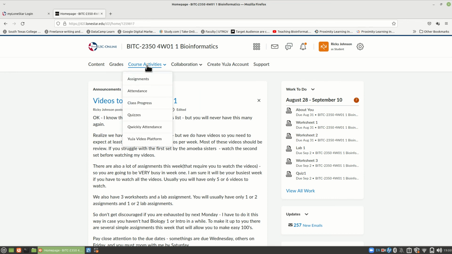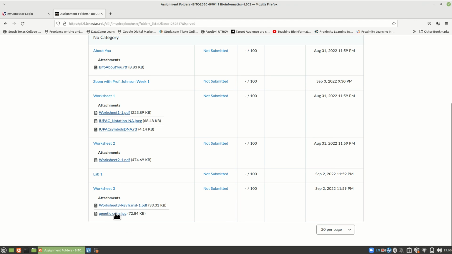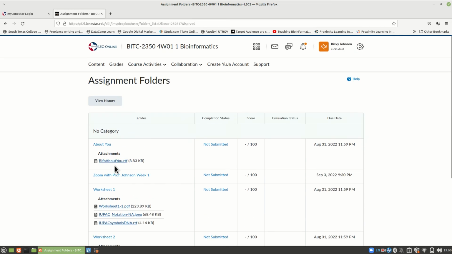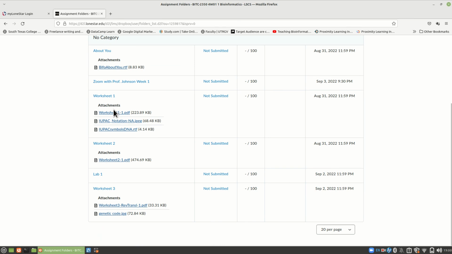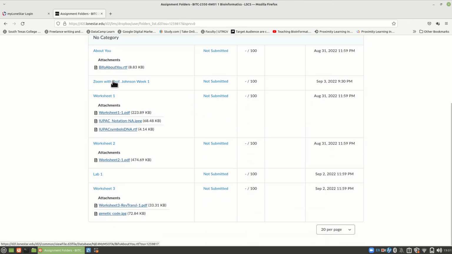Now, course activities, this will be where you turn in things. So as you can see, you can turn in worksheet 3, worksheet 2, worksheet 1, and actually I have a place for you to turn in the About You, but I'm going to close that off. It'll be listed here, but you need to email this one to me. And you need to meet with me, that's a grade. These 3, you'll turn them in and I'll grade them. There is a 4th one, the lab here, that I haven't posted. We'll post that later.